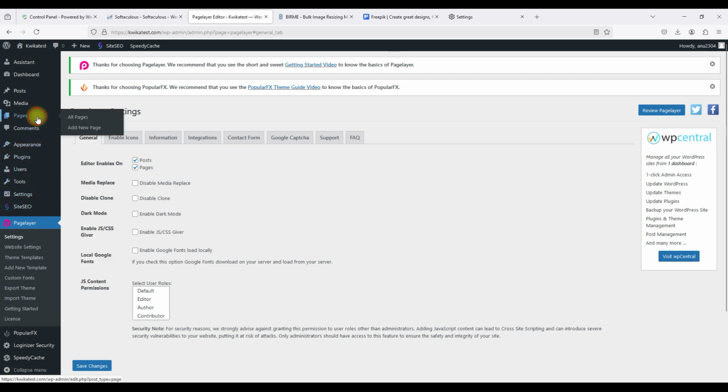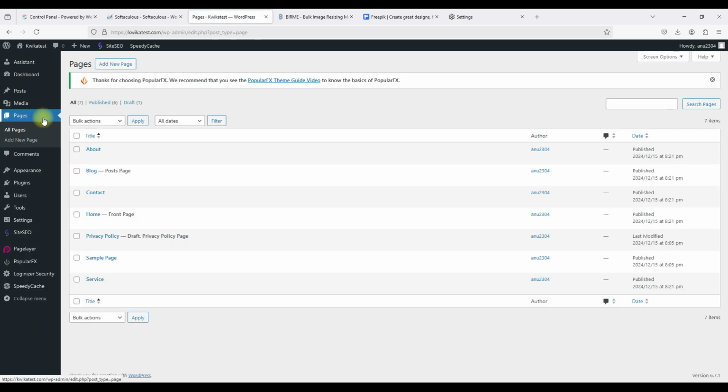We'll come to our pages, and currently these are the pages we have on the website. So we have an about page, we have a blog page, we have the contacts page, we have the home page, and then we have the privacy policy, which is a draft. We have the sample page, we have the service page.